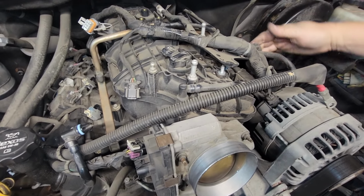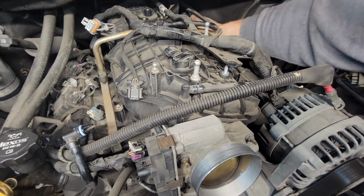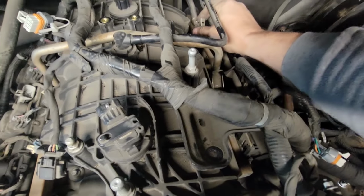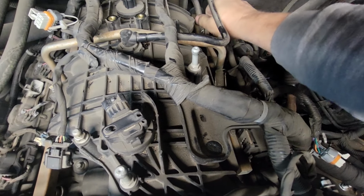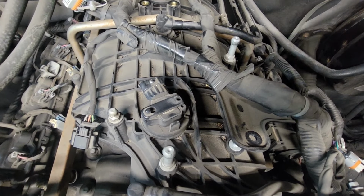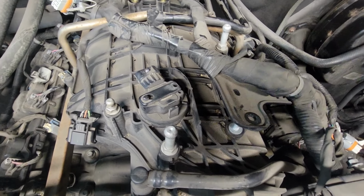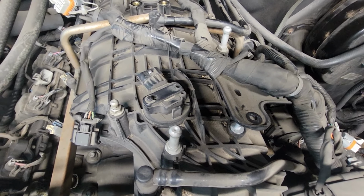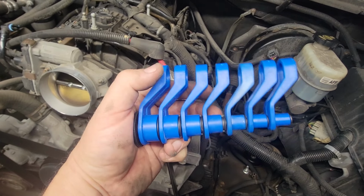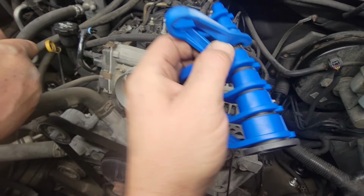All right, we've got to take the fuel lines off, which is this thing. It's just a safety clip to take your fuel line off. You have to shove a fuel line disconnector in there. These are your cheap fuel line disconnectors. And I use the third one. You can see that's the one I use all the time for the GM. So hold that.